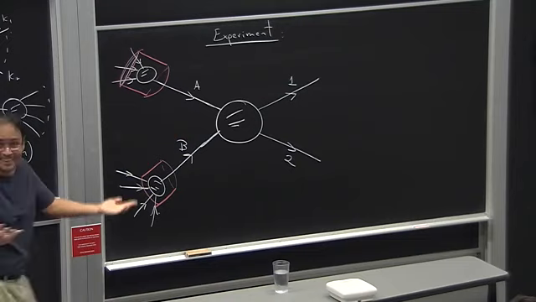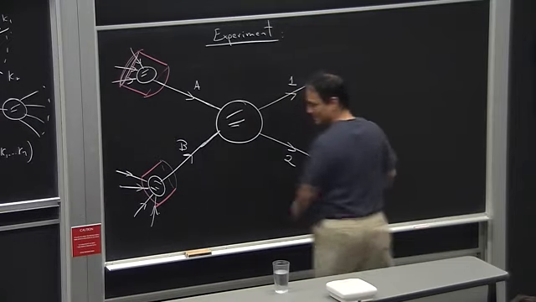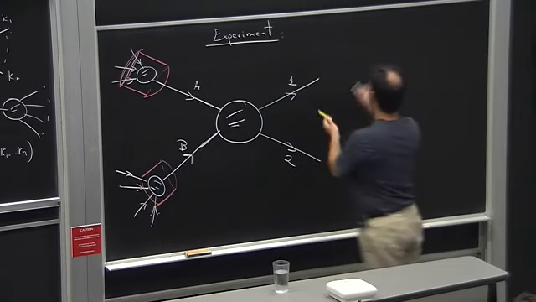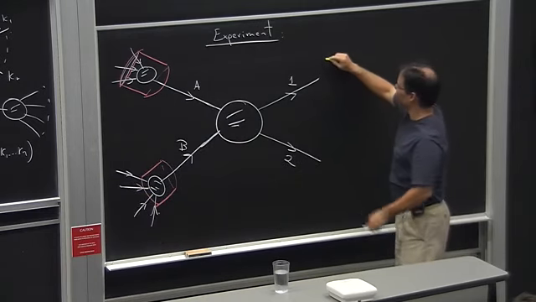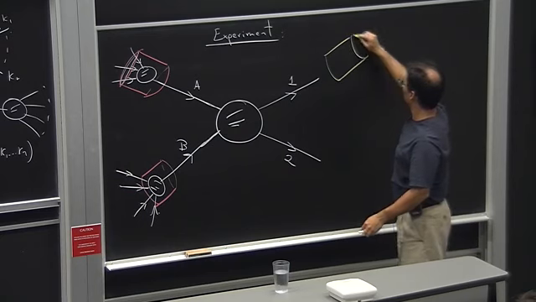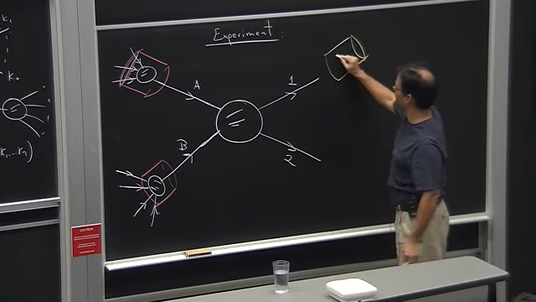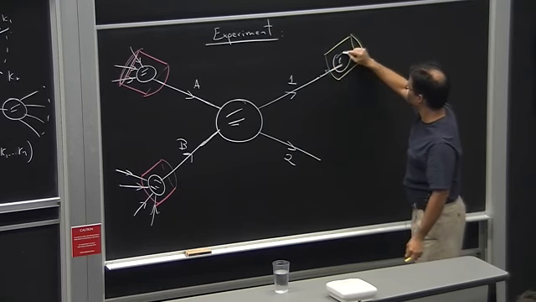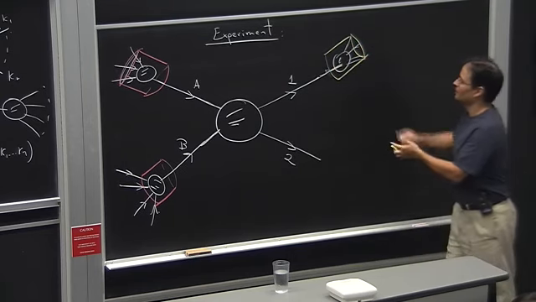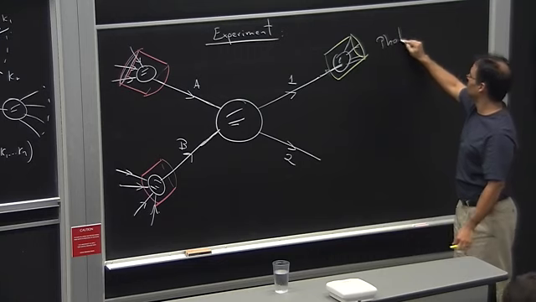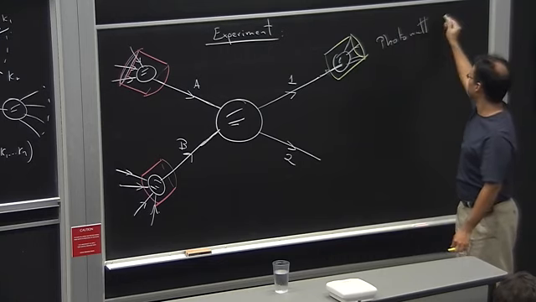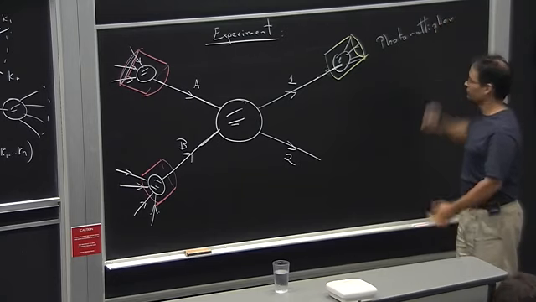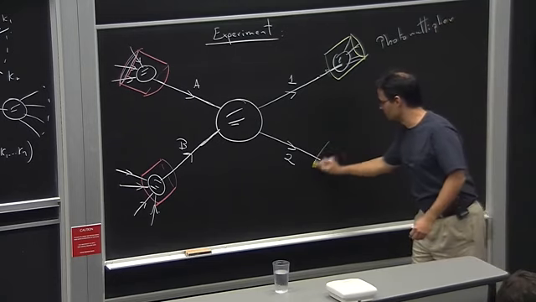They collide again into something. Say they collide into something that produces many photons. This comes here and produces many photons, and this might be something like a photomultiplier. Okay, same thing happens here.